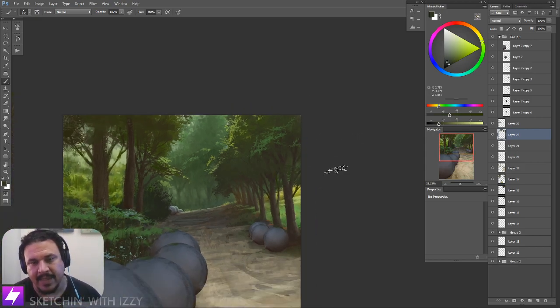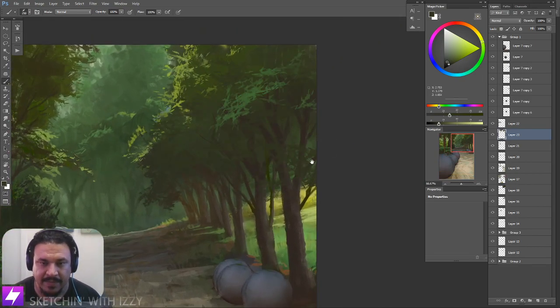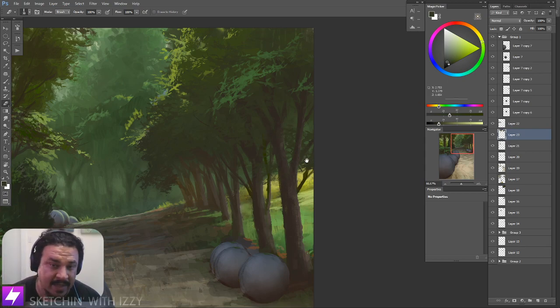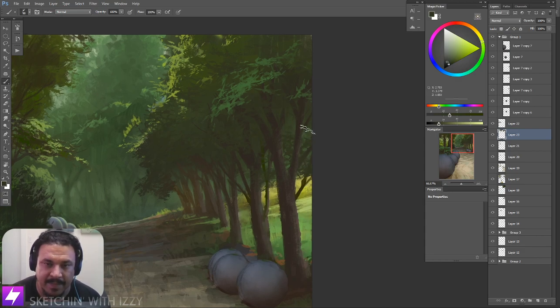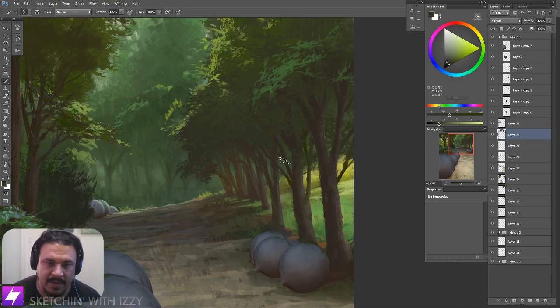This is why we did the kind of blurry background, so that we could put sharp features on top and have them stand out. That's why you don't want to spend a great deal of time painting back in the background if you know that there's going to be overlap. Just enough to communicate what's there, no more.